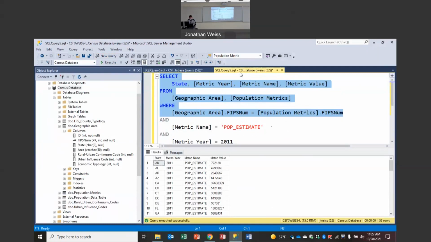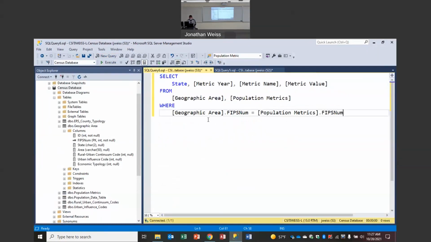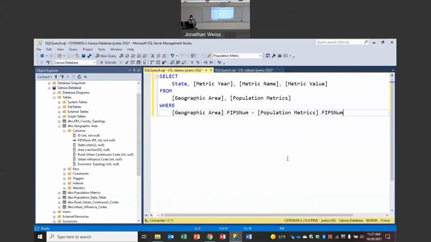Let's just copy query 5 into query 6 here. This part is going to be exactly the same. Fields are the same. Yep, fields are the same. So this part is going to be exactly the same between query 5 and query 6, but now we need our join predicates, our select predicates for query 6.